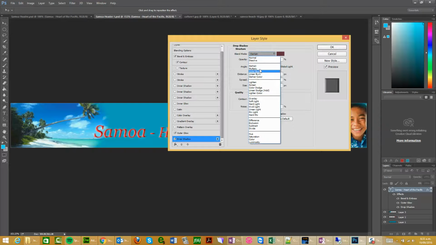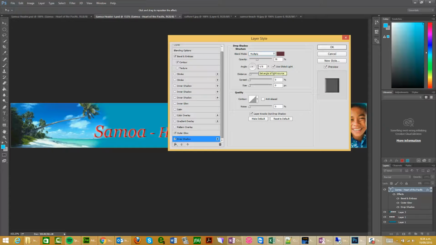These blend options here you can play around with. Not that they're making a heck of a lot of difference. Okay, well, I'm not going to spend too long on this.